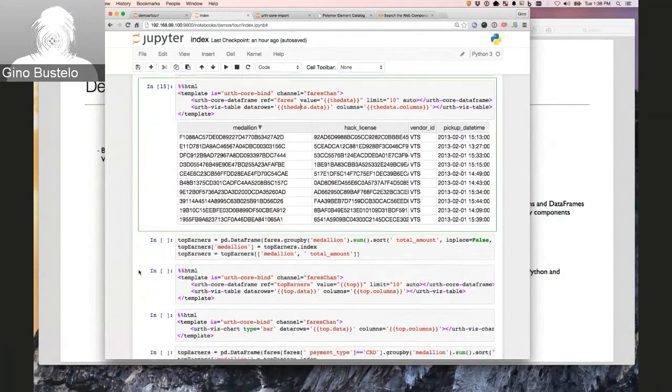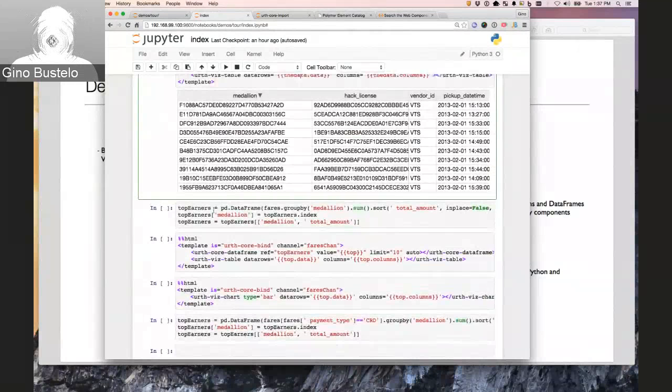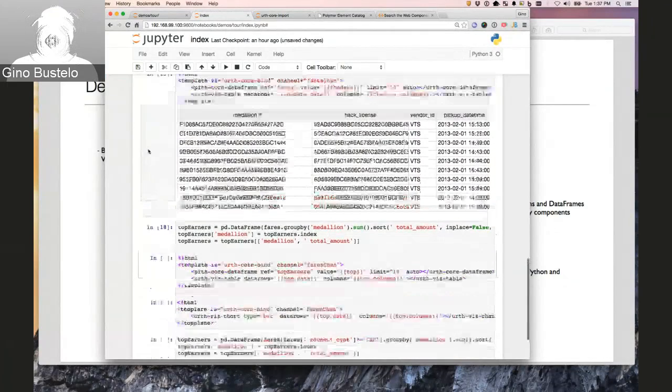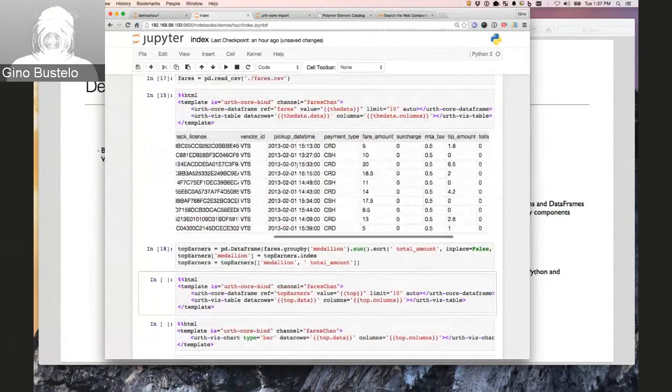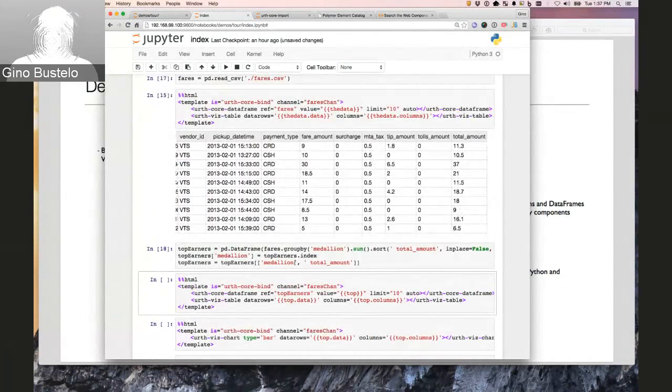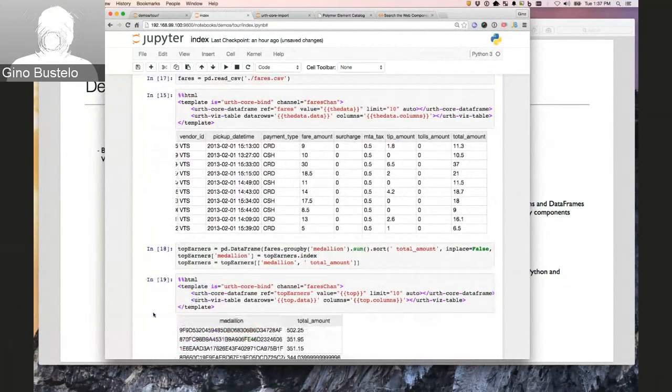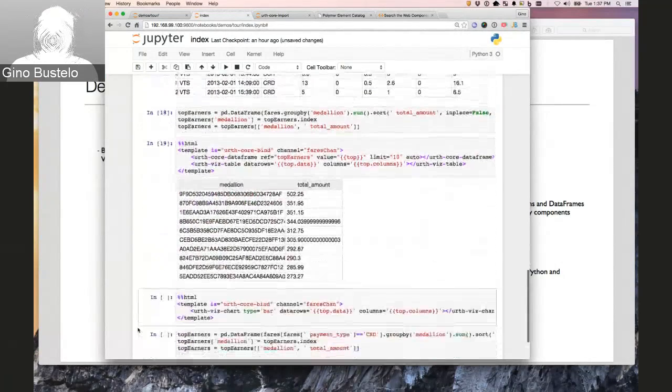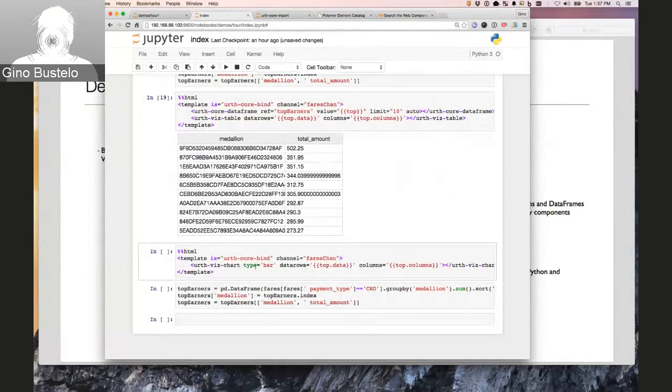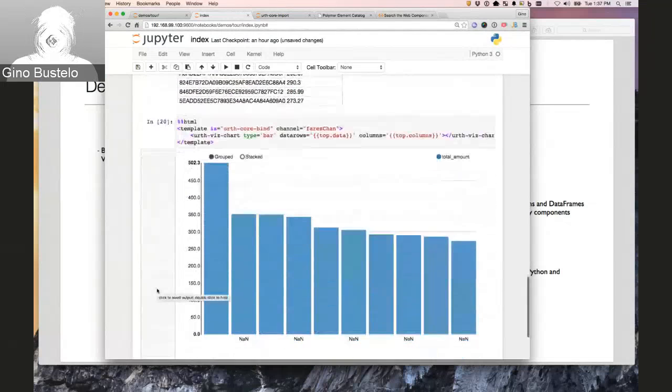You're right. Let's see here. We're doing some aggregations, and I'm creating from this data set of fares a total amount that each taxi driver earns. We want to aggregate that and show the top earners. So here, again, I'm doing the same thing: I have top earners, another data frame element, bound to the table. But it would be nice to also see that as a chart. So in our Vis package, we have a chart element, and you can see that it renders the top earners. There are some glitches that we're working on, but these are the top earners in that data set.